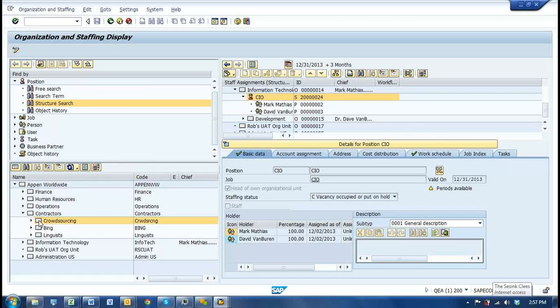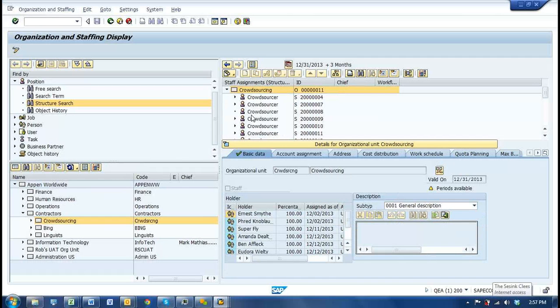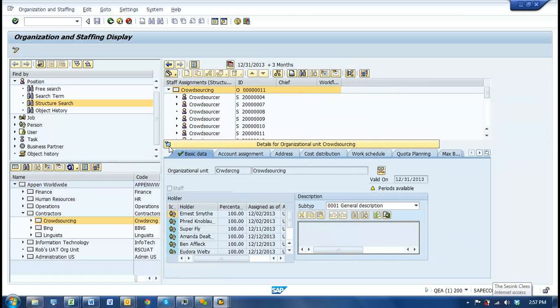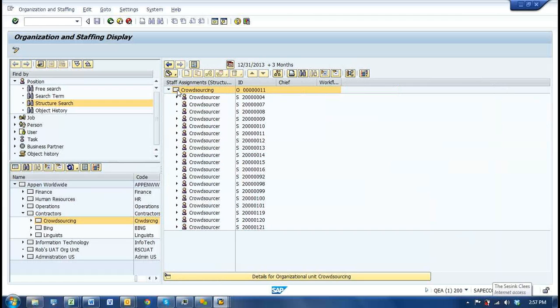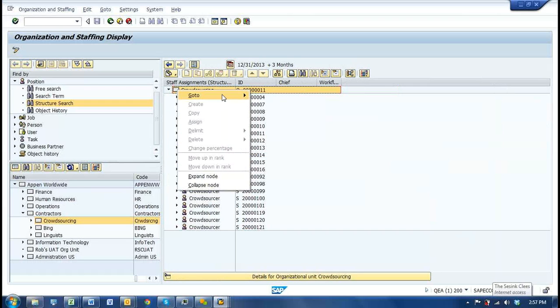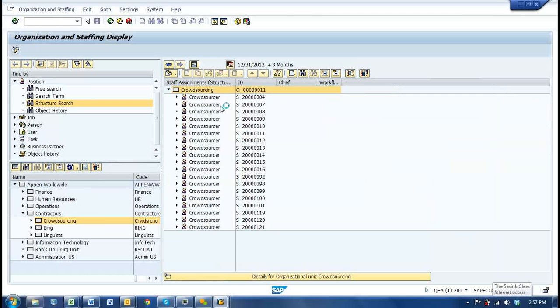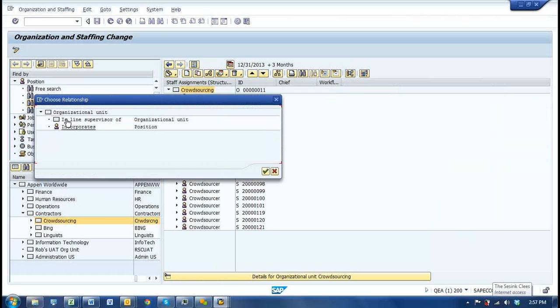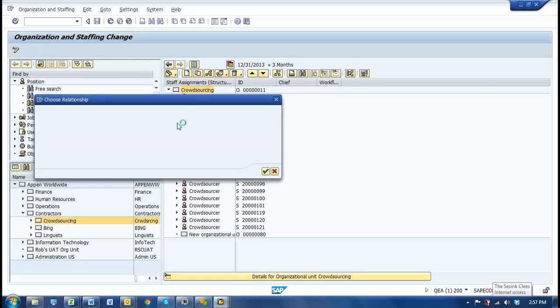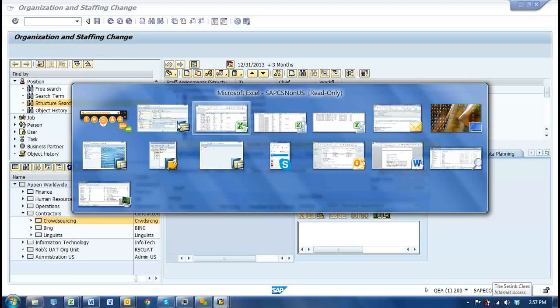So I'm going to take crowdsourcing into PPOME over here as my focal organizational unit. And within that, I'm in display again. Within that, I'm going to create, and we'll call it exactly what we had it over here.